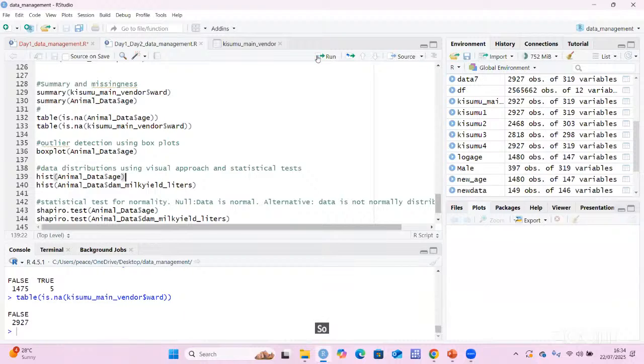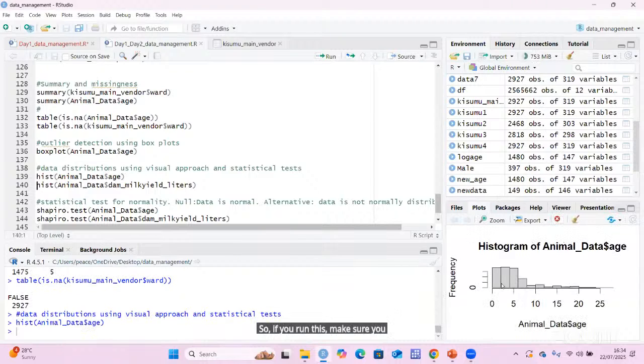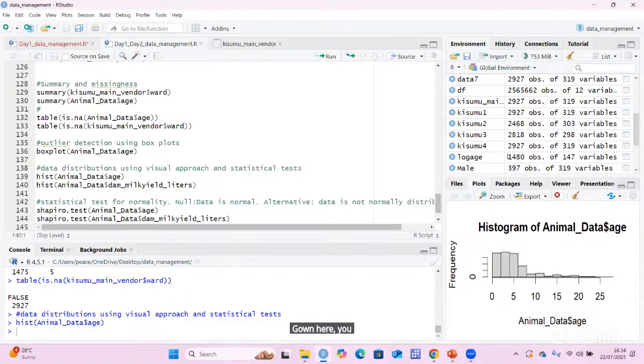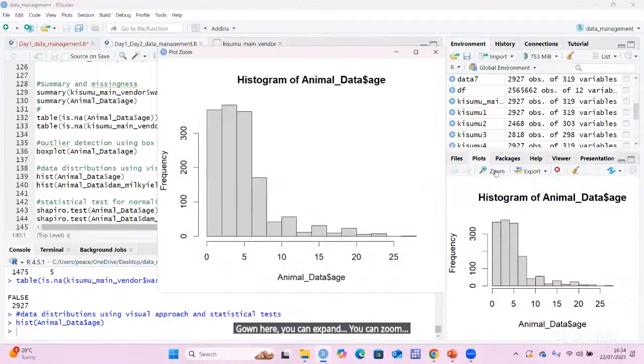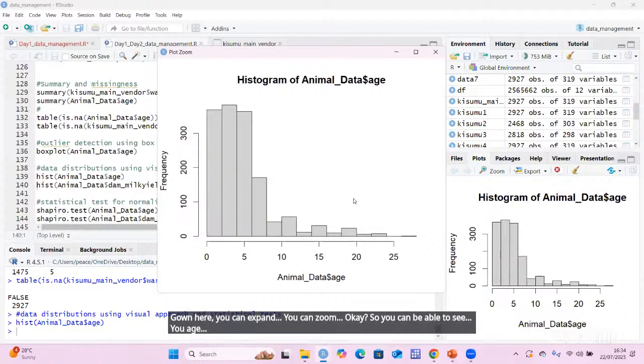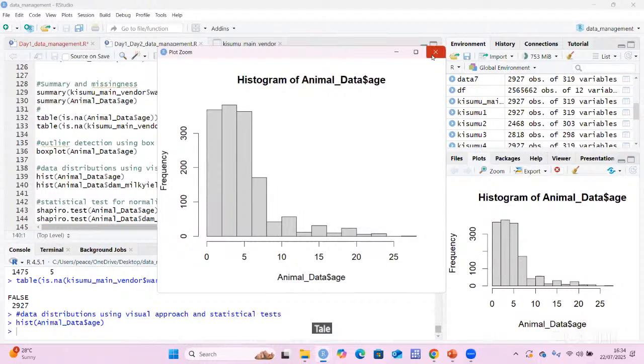If you run this, make sure you can see the plots on this side. Down here, you can expand and zoom, so you can see your age. This histogram here is clearly not normally distributed. It has a tail on the right.